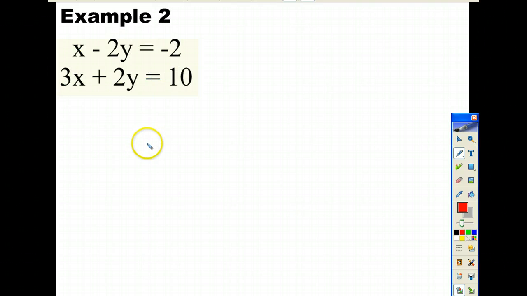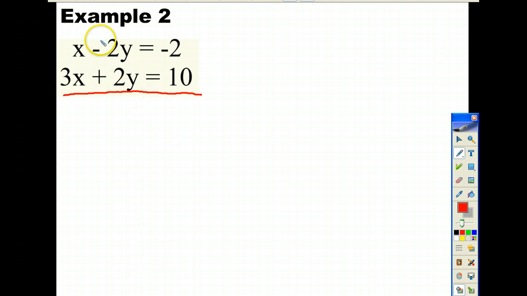All right, let's move on. So for this one, again, if you notice now, the x's coefficient here is 1, coefficient here is 3. So that one right now doesn't eliminate itself. But if you look at the y terms, you've got a negative 2y and a positive 2y. So when we add those, they're going to cancel out. So again, this is another example where we don't have to do the first step.